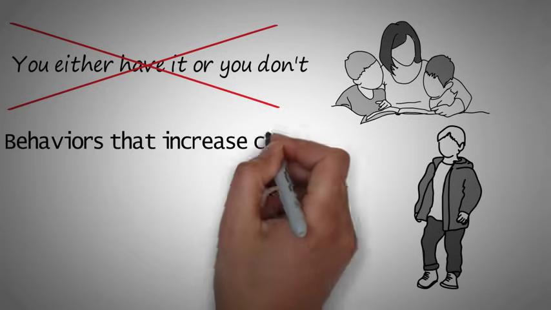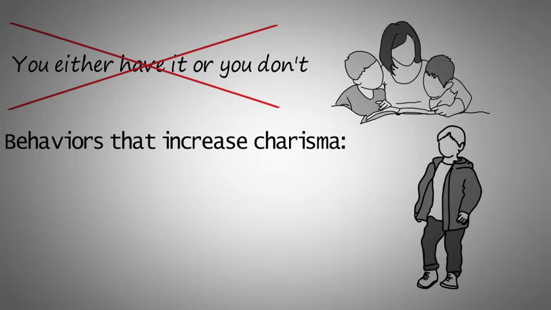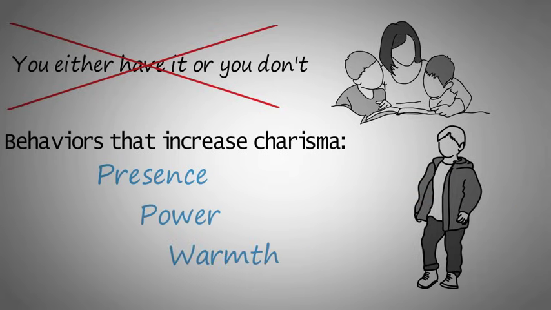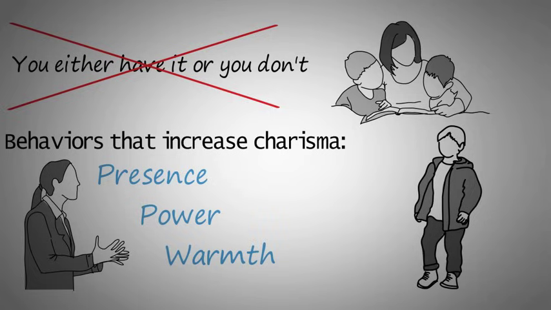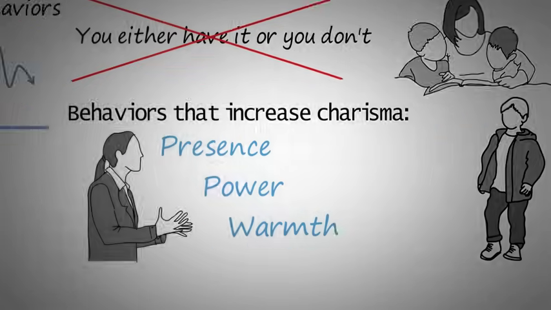Increasing your charisma involves behaviors that project more of the three charismatic qualities. Behaviors of presence, behaviors of power, and behaviors of warmth. All of them are essential for charisma. The only thing that changes is what kind of charisma you will get, depending on which of these three components is the strongest. All three are communicated mostly through body language, which isn't under our conscious control. So let's dive right in.